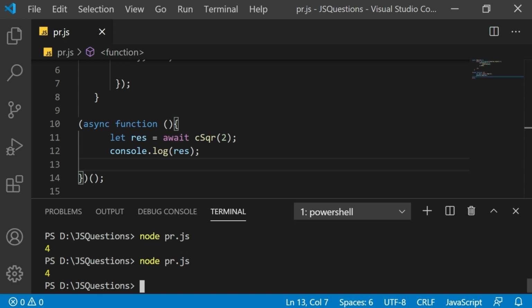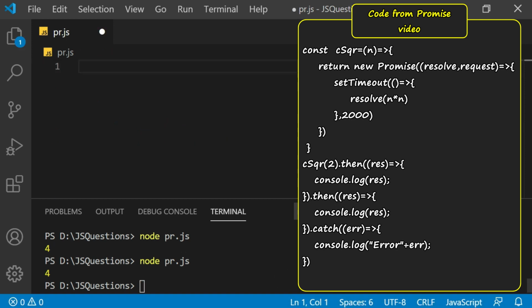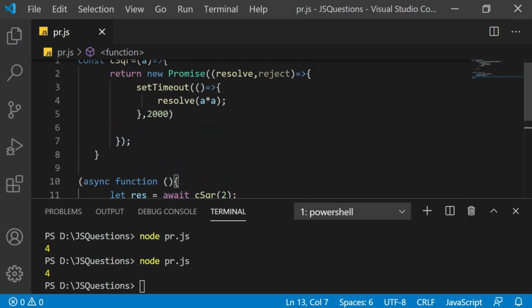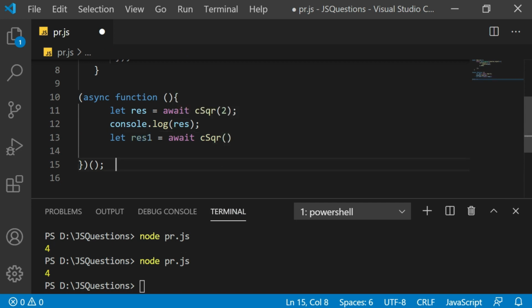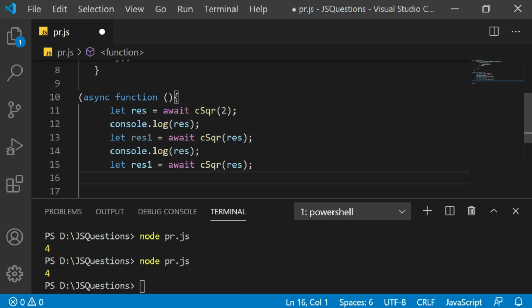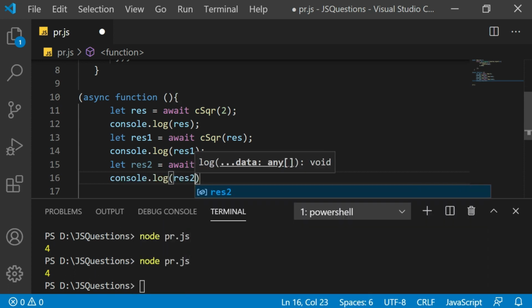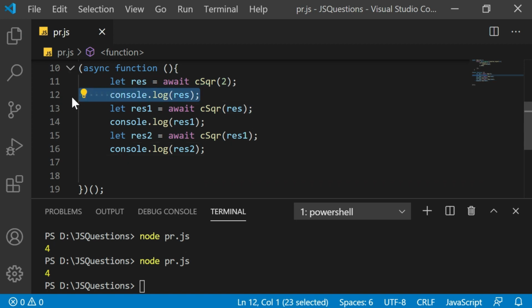Now, the way we tried processing multiple results with promise, that is while calculating the square, we tried multiple results. This we saw. So now if you want to do something similar with async, how can we do that? In this code, right now we have used await. So I will create another variable, result1, await csqr, right? And then the result which you have, you are going to pass here. So this is going to have result 1, and here let's say you have result 2, and you are passing result 1 here, and one more time we are going to display result 2, the next result. I am just displaying this result for the sake of output clarity. Otherwise you see a lot of awaits together.